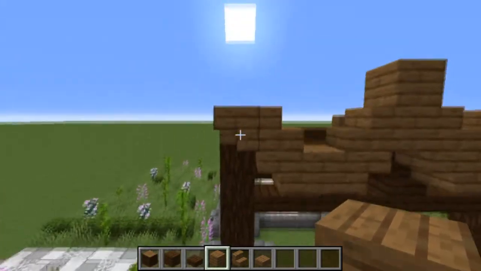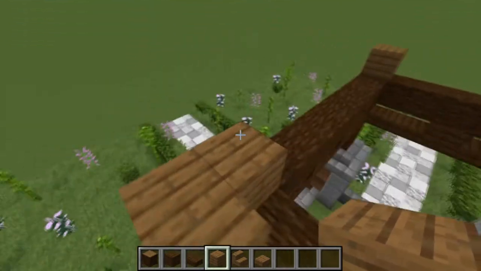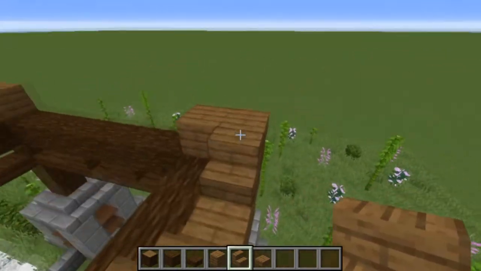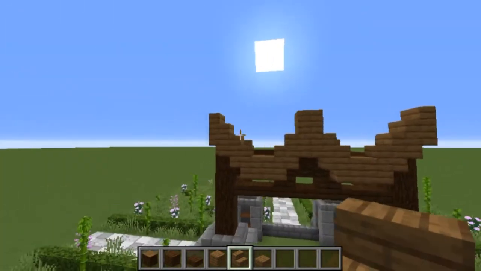On top of these corner ones, where we put the planks before, we're just going to put one extra stair facing outwards like that. And you're going to rinse and repeat this going right round. So I'll catch it in just a second.